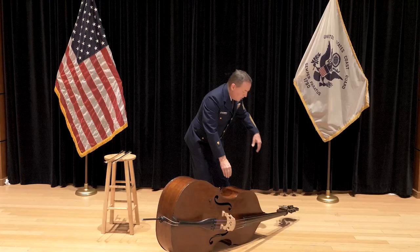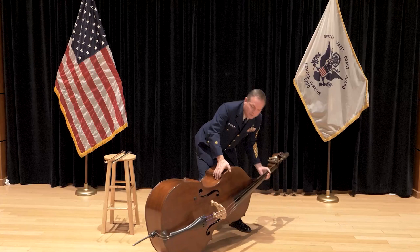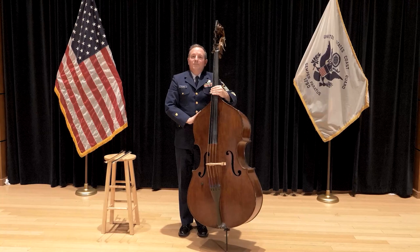As we go to pick up the bass, we never want to pick it up in an overhand motion. We always want to pick up the bass in an underhand motion, and this will ensure a safe hold on the instrument. Then we gently pick the instrument back up, and we're all set.